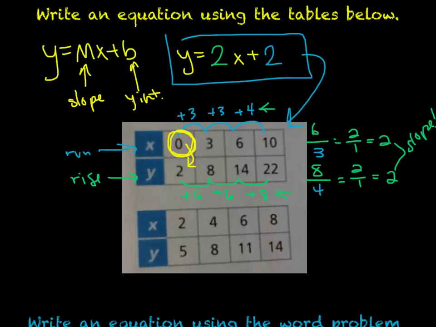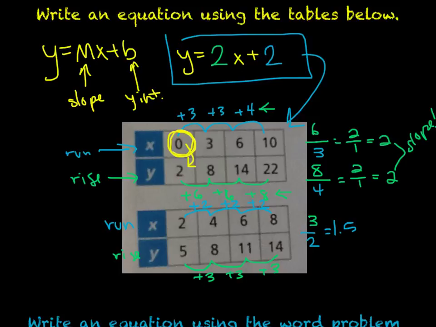So now let's do the same thing with this next one. Let's look at how the x changes, so how the independent variable changes in terms of the dependent variable. It looks like this independent variable is progressing upwards by 2. This dependent variable is increasing by 3 each time. So looking at that, we have our rise over our run. So we have a 3 over 2, which is equal to 1.5. But we could also keep it as 3 over 2 because that shows us our rise over run.